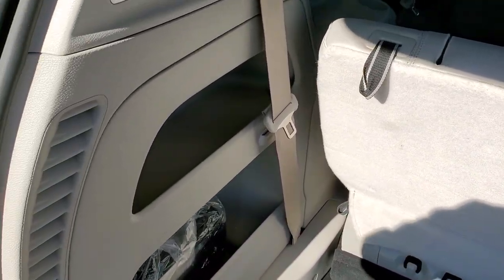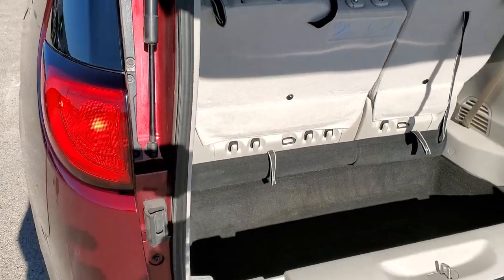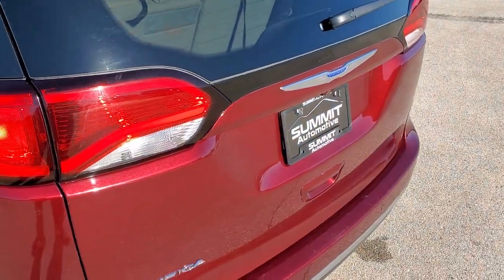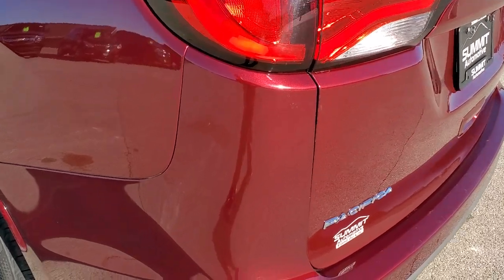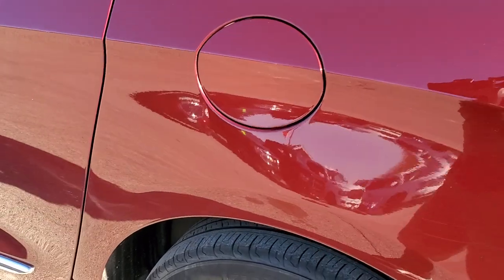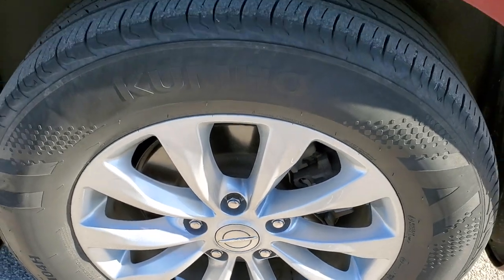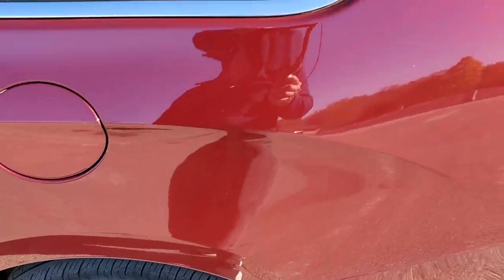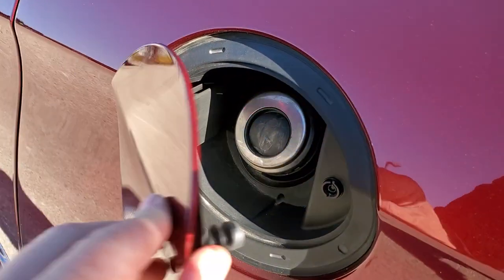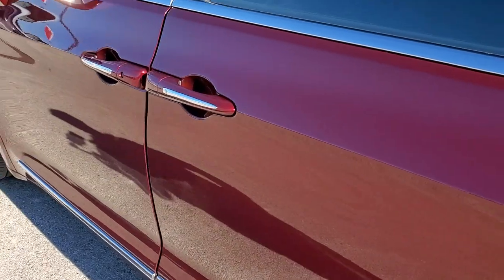To get the rear gate down you just press this button right here — it beeps at you three times and then it will begin its descent. You really see that metal flake in the gate there — looks good. Going down the driver side it's just as clean as the passenger side, no dents or dings on the rear quarter, and this back rim is in excellent condition with no scuffs or scrapes. It does have the capless fuel fill, which is really nice, and down the rest of the side of the vehicle it looks really, really good.